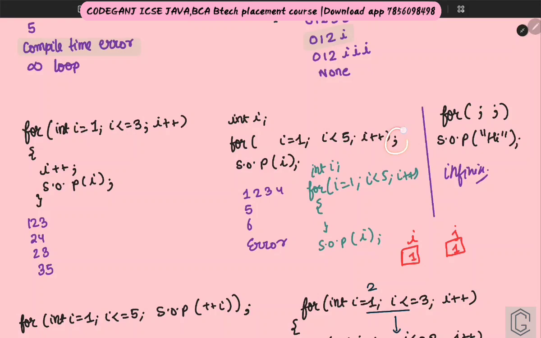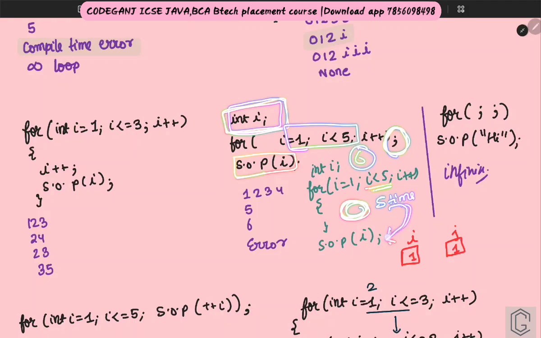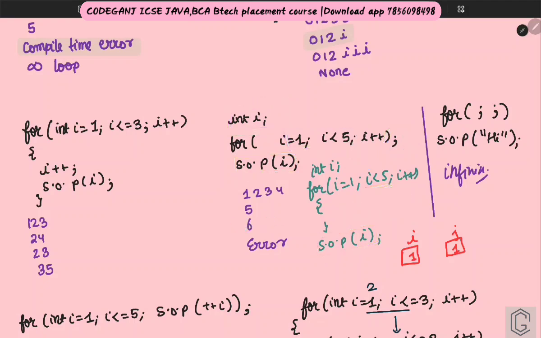Correct. See, again there is a semicolon, right? But this time you have declared i above, so it is not inside the for loop, so this time the variable will not go out of scope. So what will happen? This loop will run 5 times, it creates an empty loop, it has nothing to do. 5 times it will run and do nothing. Once it comes out of the loop, the important point is that it comes out of the loop when the condition fails. And when will the condition fail? When the value of i becomes 6. So at that time it will come out of the loop and then it is going to print the value 6.